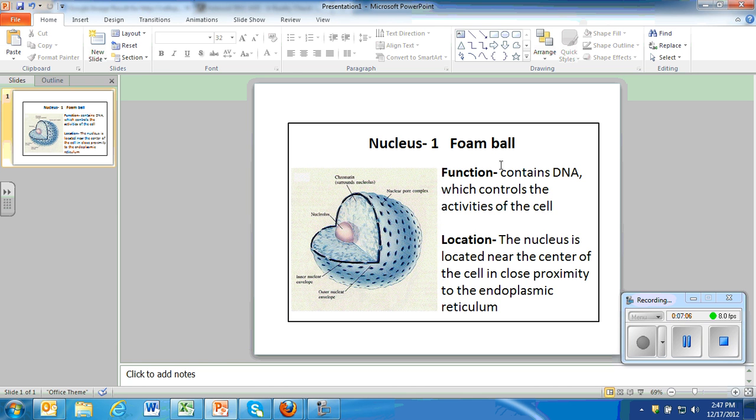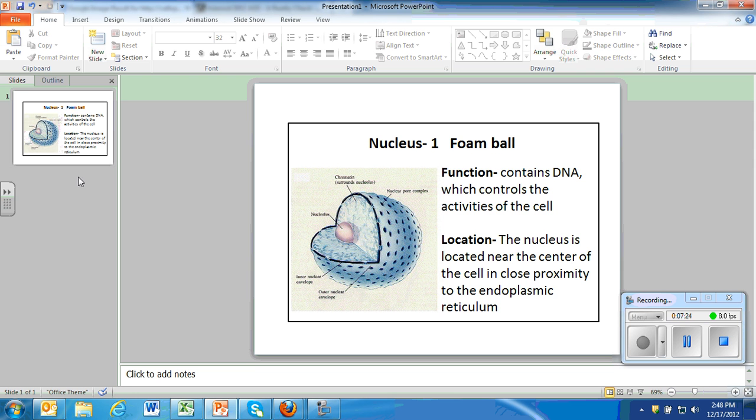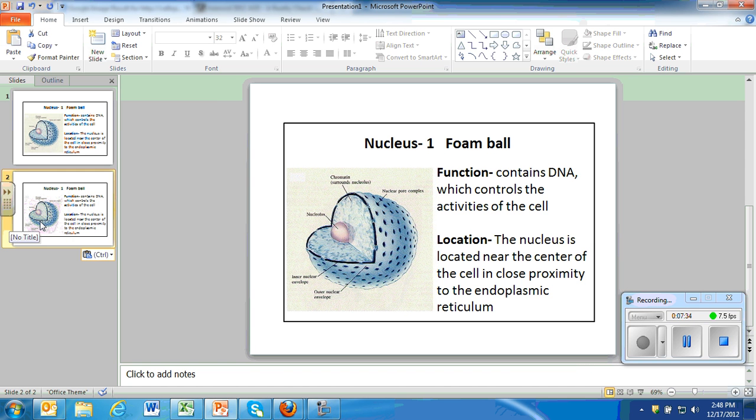So instead of drawing another box for your next slide, what you can simply do is, I have this over here on the left-hand side that shows the slide rule of all the slides. If I click on the slide, you can see it's highlighted. I'm going to right-click on it, and I'm going to copy it. And then if I click below it, you can see that flashing line. I'm going to right-click, and then I'm going to choose the paste option that's right in the center. This is important you choose this one, otherwise it's not going to work. So I'm going to choose that, and I have another slide that looks exactly like it.